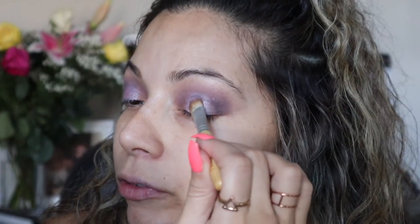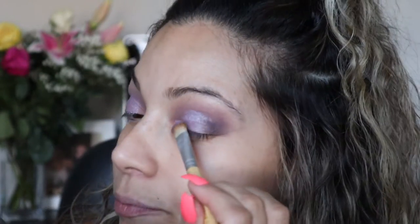It is so beautiful in New York today — we have like 70-degree weather. It's springtime and it's been raining all the time, but today is sunny and it just gives you so much energy. That's why I said, hey, let me film a spring look with purple colors and shimmer! I'm also on my new camera, which I love, and I connected my microphone, so hopefully the audio is good.